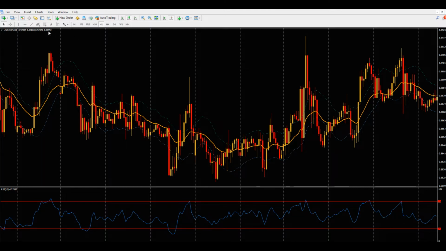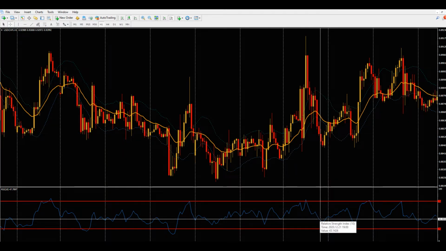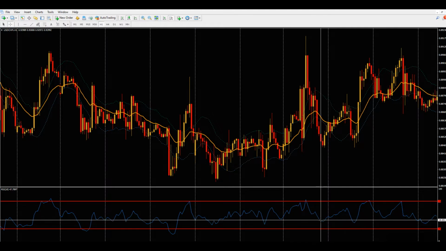All right, so let's jump back over here to our example. This candle right here closed outside or under both of these levels right here, so we would have taken a bearish trade. Now when this closed, we look down here, it's still good. It's in the zone, this area right here.